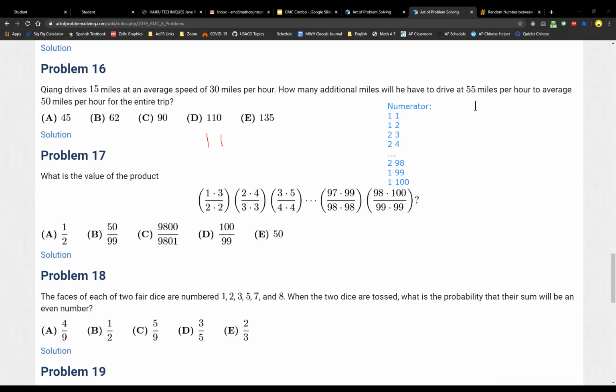So now let's look at the denominator. It might be easier just to cancel them, but it would be quite difficult to keep track of it and see what's actually canceling. So let's look at the denominator. In the denominator, it's a lot easier. There's 2 2s, 2 3s, 2 4s, all the way to 2 99s. So now if we divide the two, numerator.